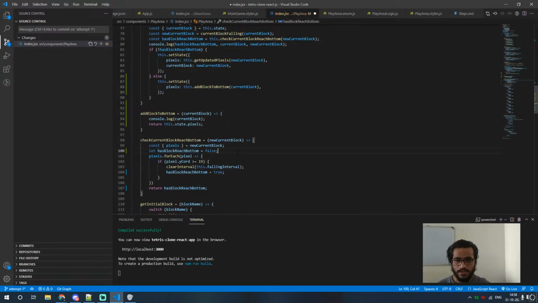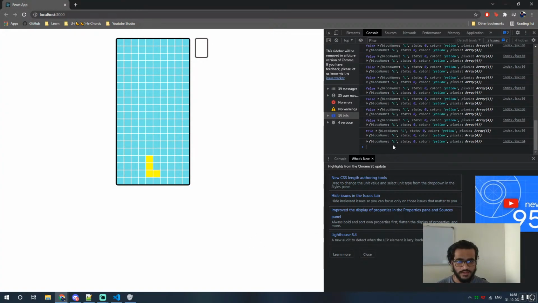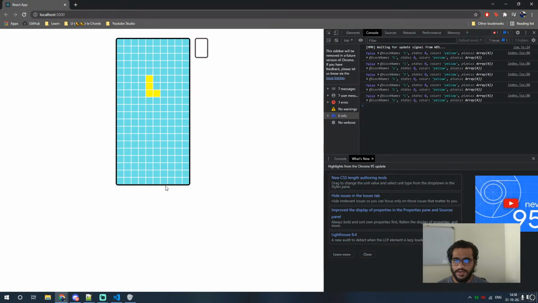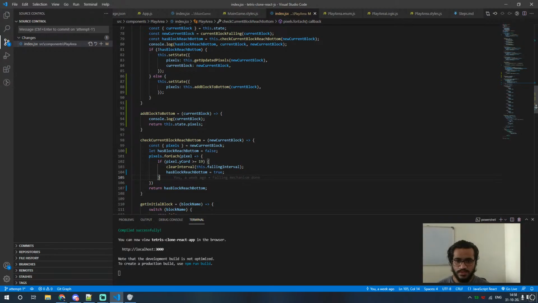So what this would do is it would be false by default, but if any of the pixel is greater than or equal to 19, then it would be true. I hope you're getting what I'm trying to explain. Okay, great. Nothing weird happened, right? It stopped before the collision.